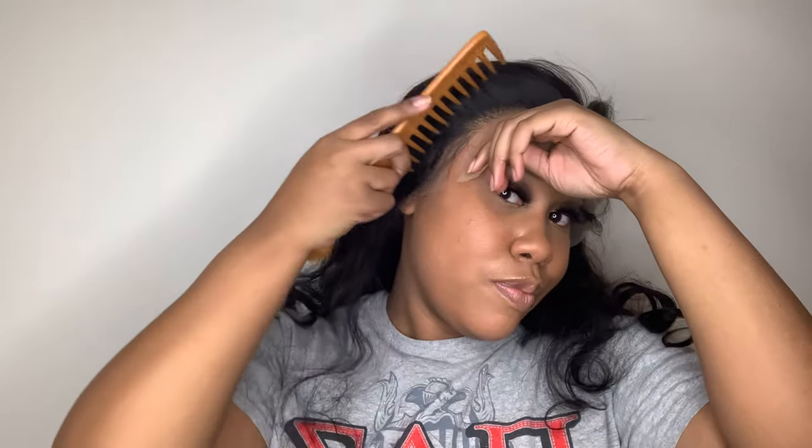That was a pretty quick blow-dry process. I'm going to take these clips out of my hair and comb my hair back one more time. I'm not ready to take this lace fully off yet because I want my hair to be 100% laid. I'm going to take my hair wrap and go ahead and lay my hair down with my silk wrap — I always fold it and then place it on my head.